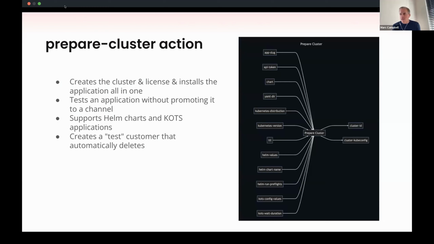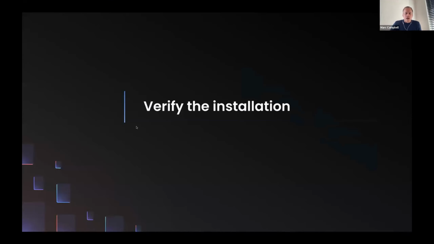It's one very simple action, and you can put this in a matrix, and it will actually create the cluster, create a customer, create a test license, test the application for you, and then that license will automatically be deleted a short time after that cluster is terminated too. So this is just one way that you can avoid having to build that modular workflow. If you have a very traditional need, like I just need to install this application and test it on a dozen different clusters, this is a really good path to do that.